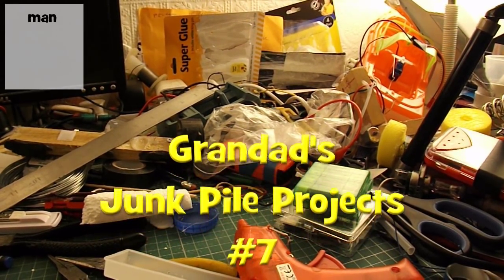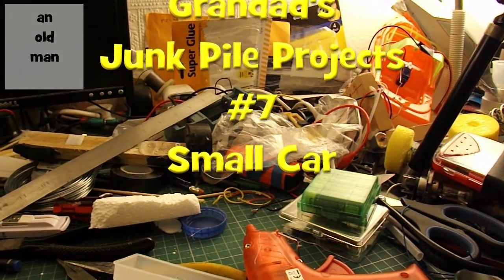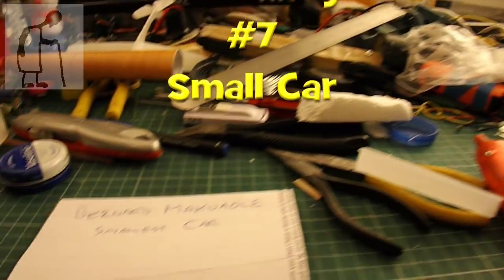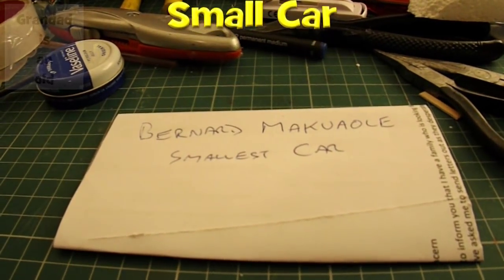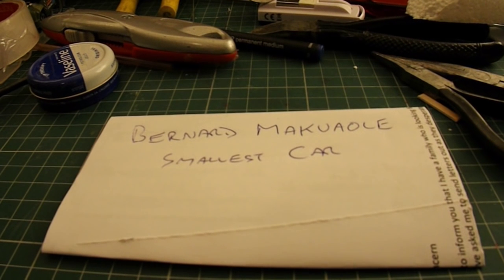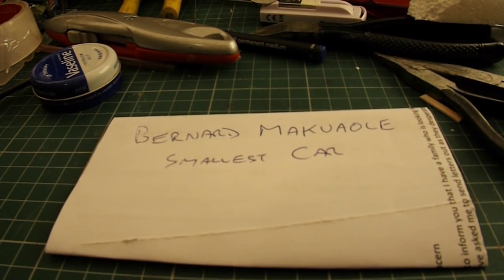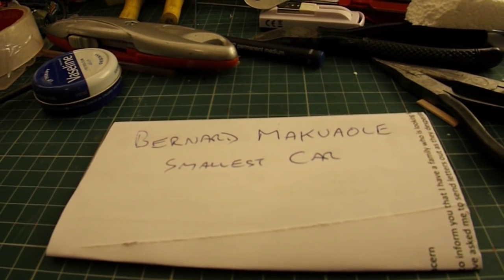Another episode in my Grandad's Junk Pile Projects series. Got a request from Bernard McCowell, or McCowley. He wants me to make the smallest car I possibly can.